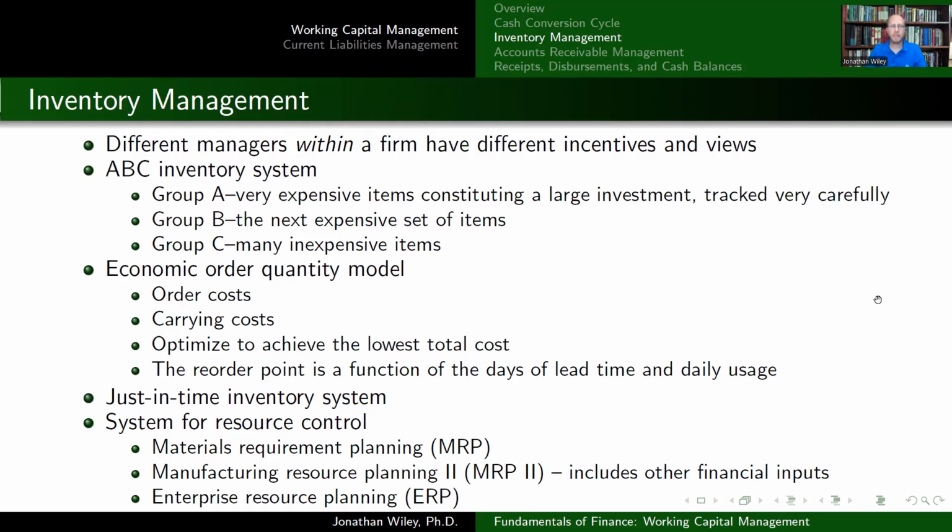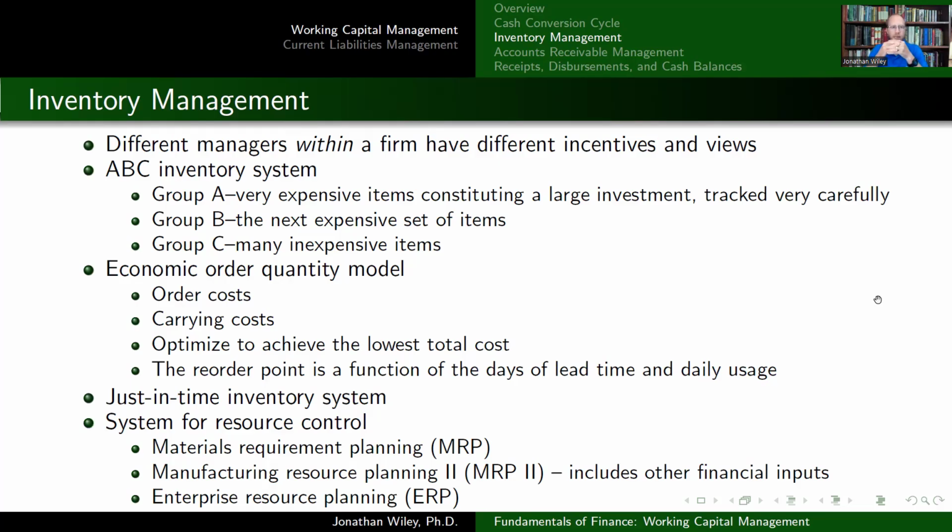Then we're also going to look at carrying costs. Carrying costs look at how much it costs to store and warehouse the inventory, and if I have to insure it or keep it chilled or whatever. So we're going to look at all the costs associated with keeping the inventory on hand. On the one hand, ordering more in bulk will tend to make my ordering costs lower. On the other hand, if I order in bulk and have a huge amount of inventory, my carrying costs go up because I now have to have bigger warehouses and expend more money and resources on that. So the idea behind the economic order quantity model is to put those together.